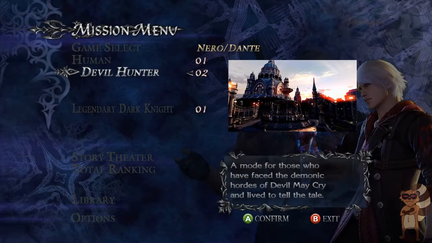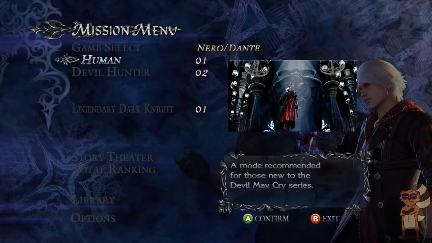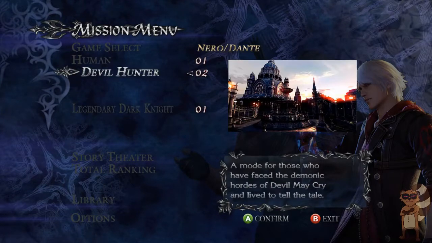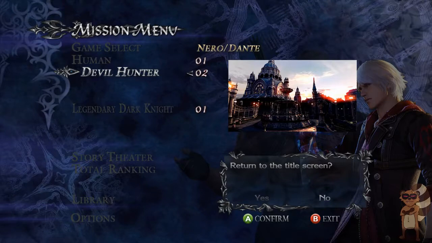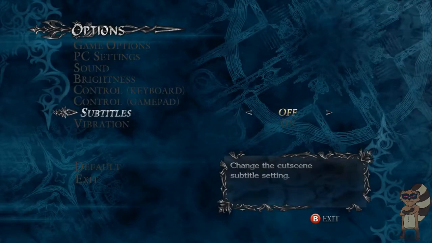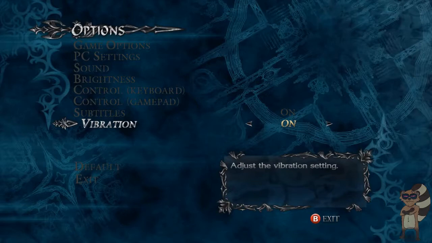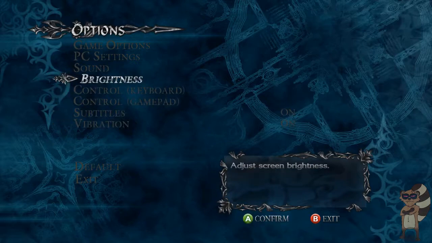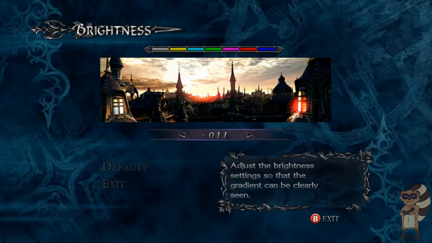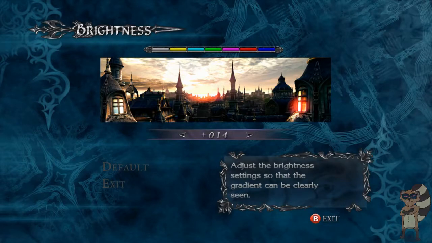That's weird. Even in this one, you can't move down difficulties on the same mission. You have to play through the whole thing. Not that it's an issue for me. I'm not planning on moving down at all. So let's... Can I change them from here? Oh, this wasn't on the main menu. Let's turn subtitles on. Vibration, can I just make it medium? It's only on and off, so let's leave it on. Brightness. The gradient can be clearly seen. What gradient? The gradient on the very top? Never trust these things. Just change it until it looks good. That looks good.